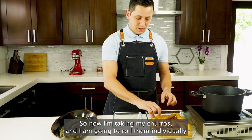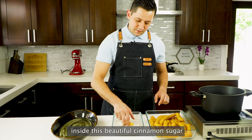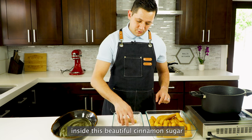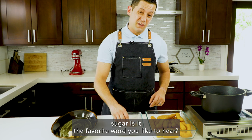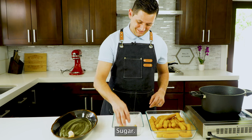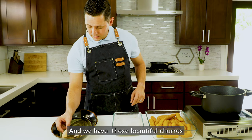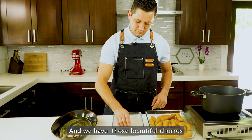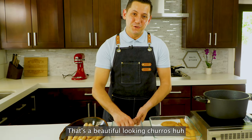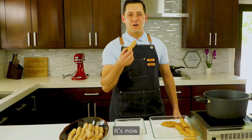So now I'm taking my churros and I am going to roll them individually inside this beautiful cinnamon sugar. Sugar. Is it your favorite word to hear? Sugar. All right. And we have those beautiful churros. That's a beautiful looking churros. And you know what? The best way to eat it is now.